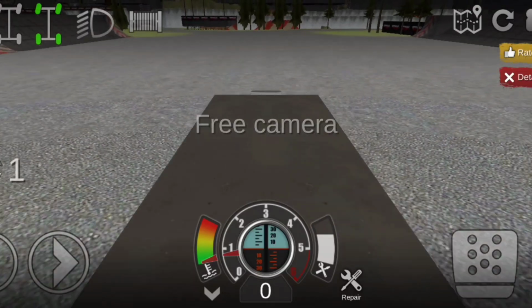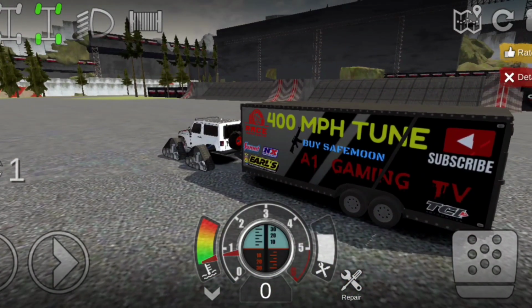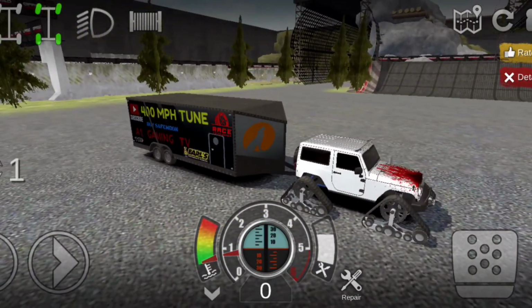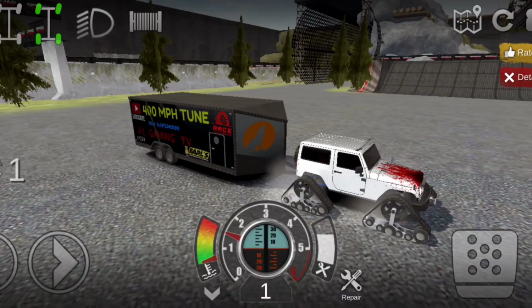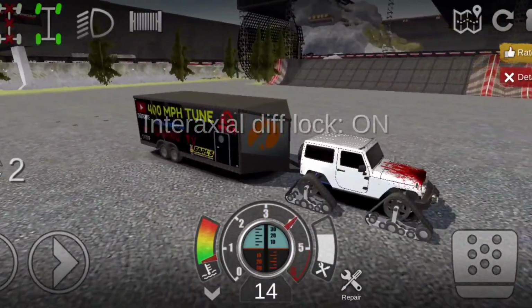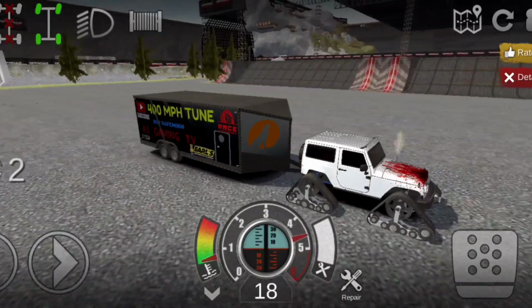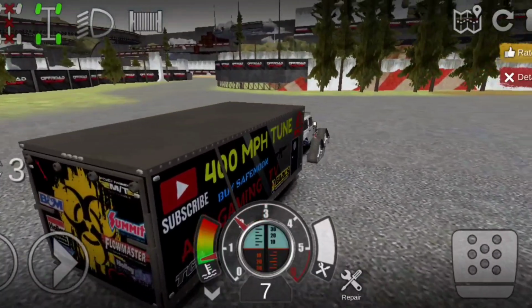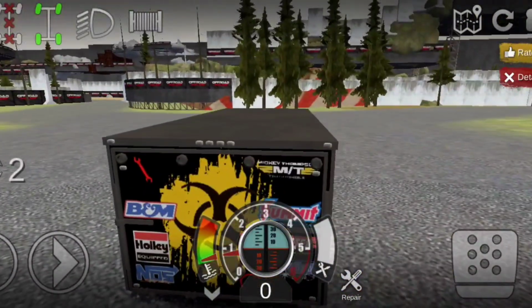Alright, so we back after the long GTA loading screens. Look like a crawler park. And I'm just, oh man, we're not pulling nothing with this. Yeah, so I'm not even sure where to go because I've never been here before.